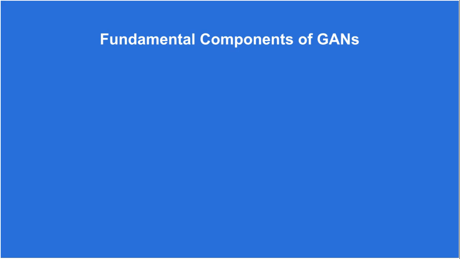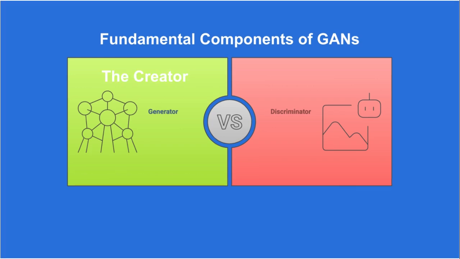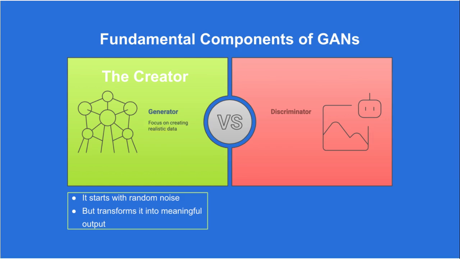At the heart of every GAN, there are two main components, the generator and the discriminator, which work together in an adversarial relationship. The generator plays the role of the creator, producing synthetic data that appears as realistic as possible. It begins with random noise, similar to static on a TV screen, and gradually refines it into meaningful output, whether it's an image, a sound, or a video clip. The primary objective of the generator is to deceive the discriminator into believing that the generated data is real. Imagine it as an AI artist attempting to paint a lifelike human face from scratch.